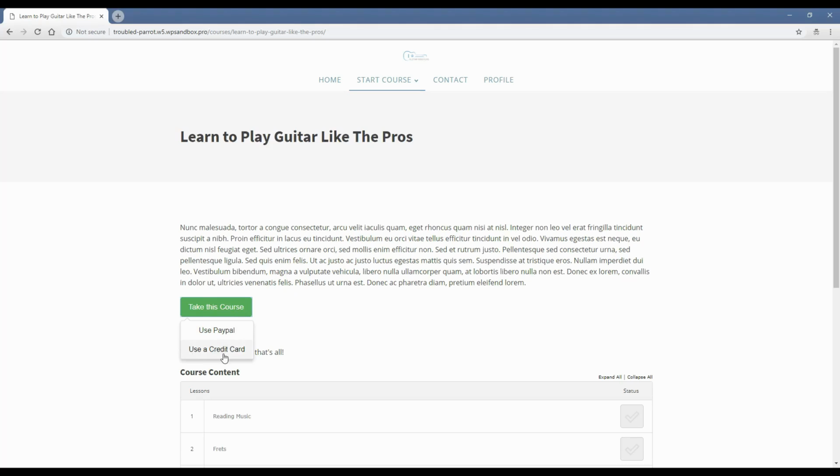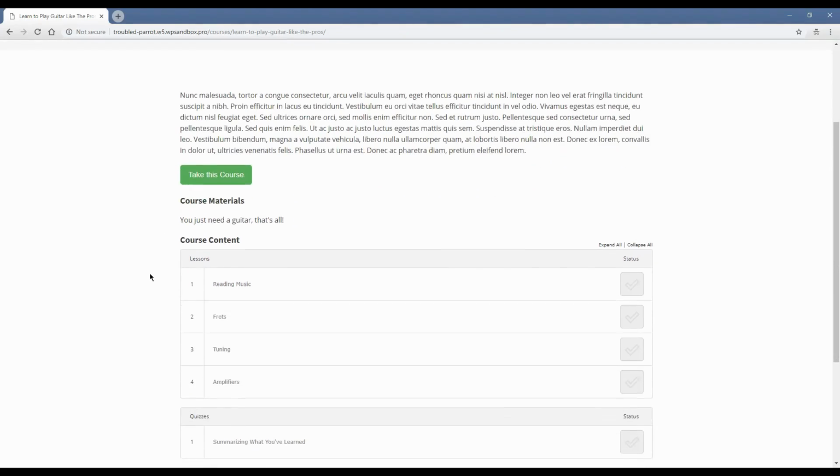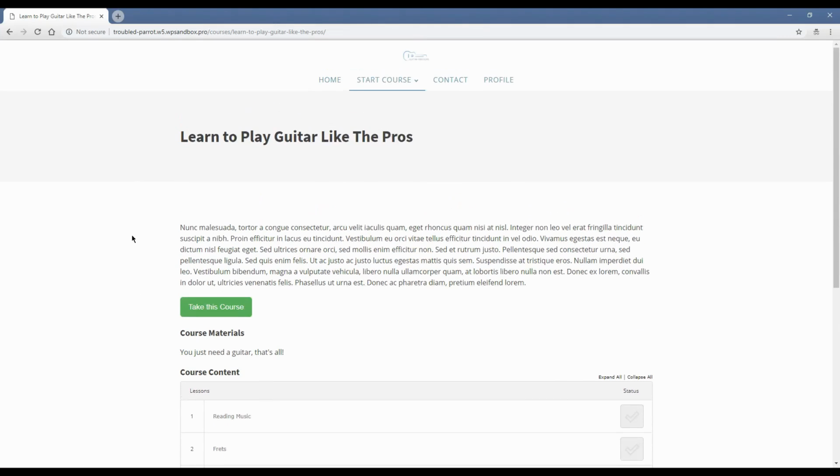Once again, like I told you guys earlier, this Take This Course button will not appear if you haven't set the PayPal and the Stripe options in your admin dashboard, and what that will do is allow somebody that hasn't paid to be able to take the whole course. So make sure that you have that set up, even just put it in the test mode, which is the way we have Stripe set up at the moment.